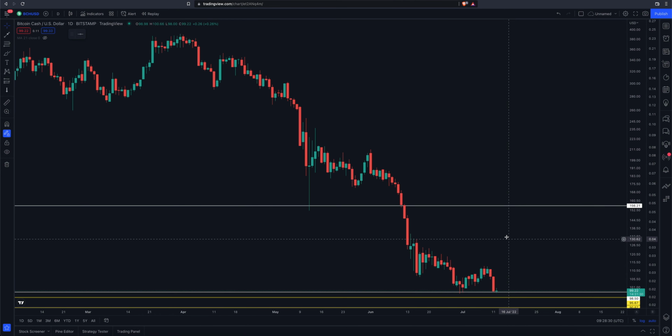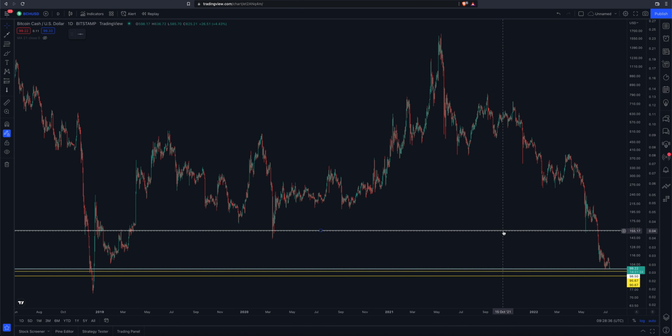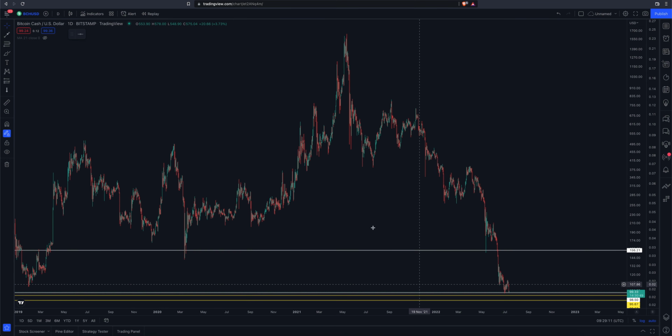Let's try to get this back here. So it looks like Bitcoin Cash, according to this chart, which looks like the data is from Bitstamp, we went all the way down to the mid to lower 70s back in 2019 before rallying all the way back up to, looks like the mid 200s, low 200s. Very, very strong move off the bottom. Pretty incredible, actually. Basically from bottom to top, a 225% move.